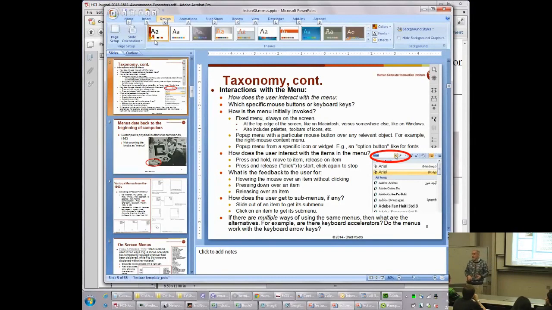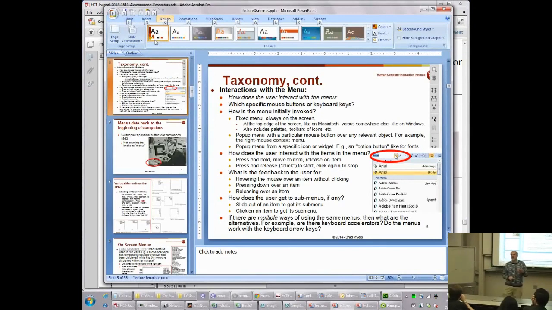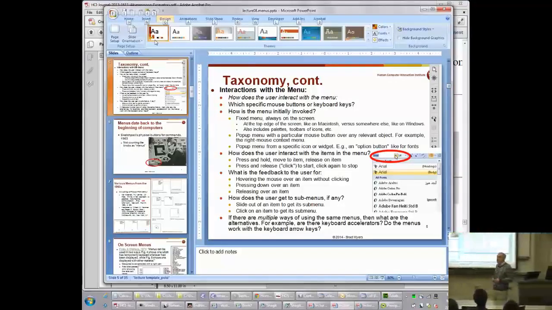So if you're typing a lot, if you're programming, and you want to go down a line or two, you're very likely to use the arrow keys. If you want to go to the caller of this function, there's a command for that. But if you're just wondering where this particular method is in the file, then you're much more likely to switch to the mouse and scroll and look for it, things like that.